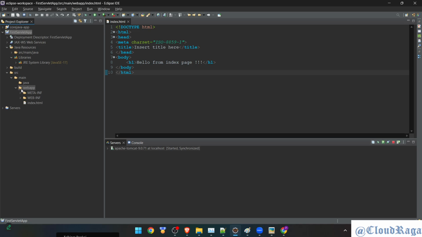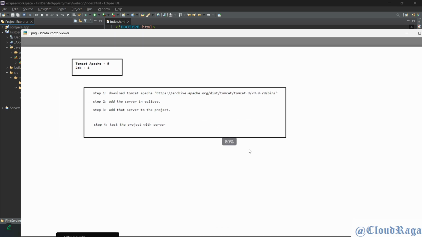So whatever, as I suggested earlier, whatever file you need for your project, HTML file, CSS file, JavaScript file, images, or any properties, or any type of file you need, JSON files, XML files, that should be under this webapp, because when your project goes up in the server, it locates this folder. That's how it is configured, and whatever files are there, they get bound in the project in that war file, WAR, web archive. Okay, so this is great, it's working, so we can move forward with the next step.